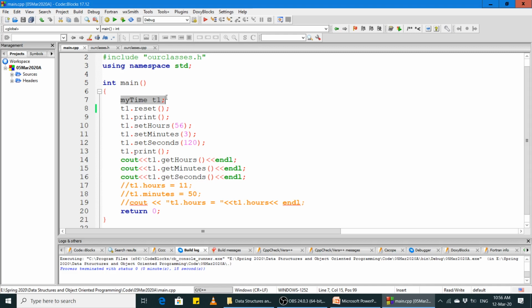Now how do you write one? This is basically the purpose of writing constructors. Why do you need constructors? Because you need to initialize the data members of a class to their appropriate initial values. And then we talked about the destructor as well. Now destructor is also very important.